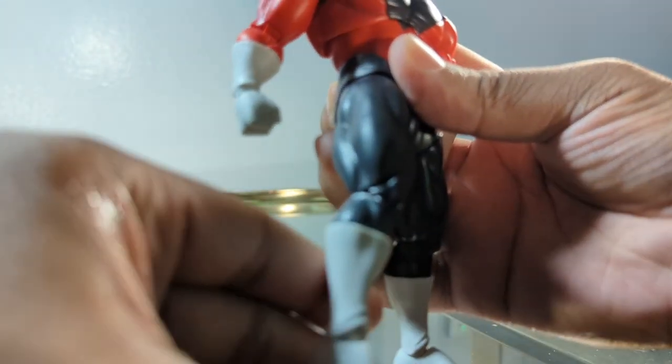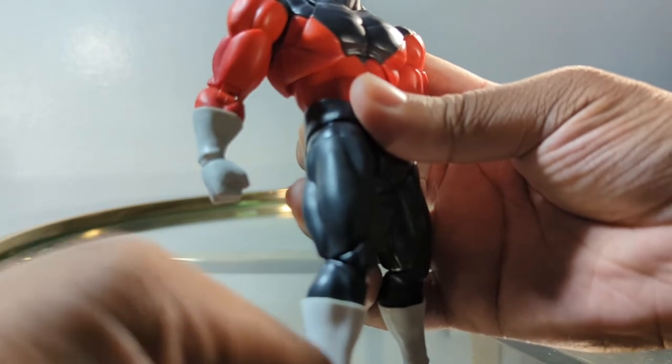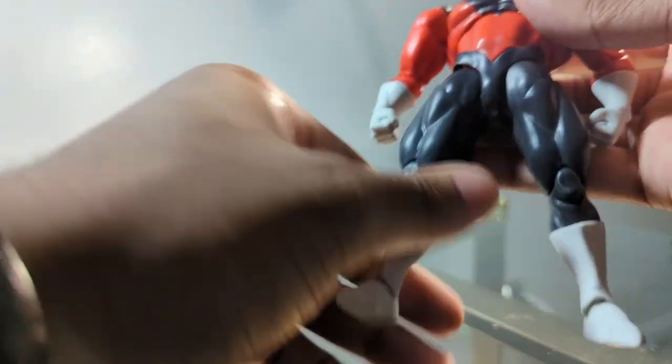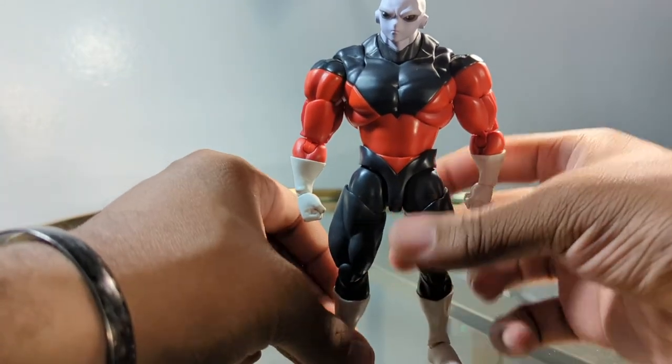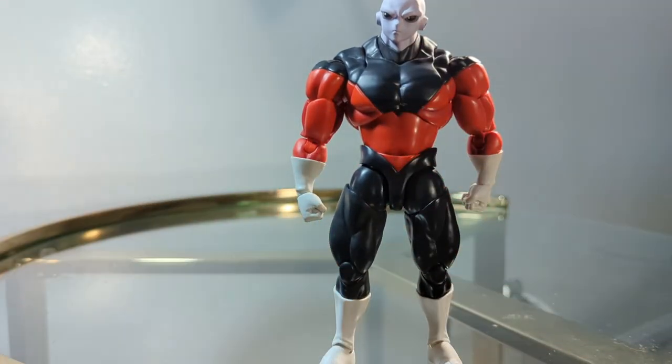It could go down pretty far. Can't go up that far because of the sculpt right here on the boot. But in all, articulation is on point. I think it's a good amount of articulation, especially for a guy this muscular.